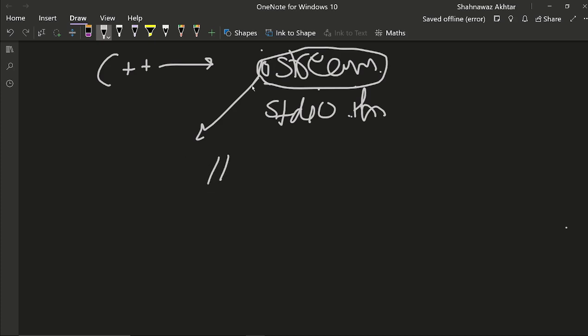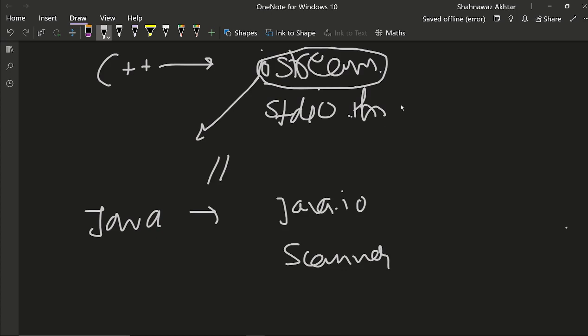So we use the iostream library, and in Java for input we use two types of libraries. The first one is java.io. I will show you how to import this file. The second is the Scanner class. What are libraries?